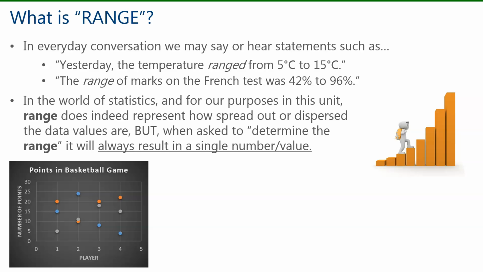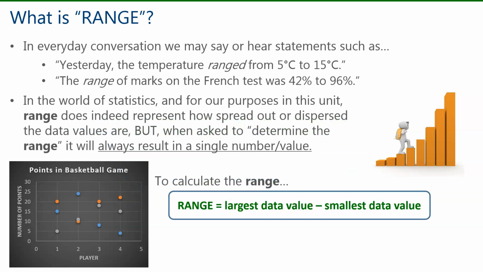Or, the range of marks on the French test was 42% to 96%. In the world of statistics, and for our purposes in this unit, range does indeed represent how spread out or dispersed the data values are, but when asked to determine the range, it will always result in a single number or value. And in order to calculate the range, we can use this little formula. Range equals the largest data value subtract the smallest data value.